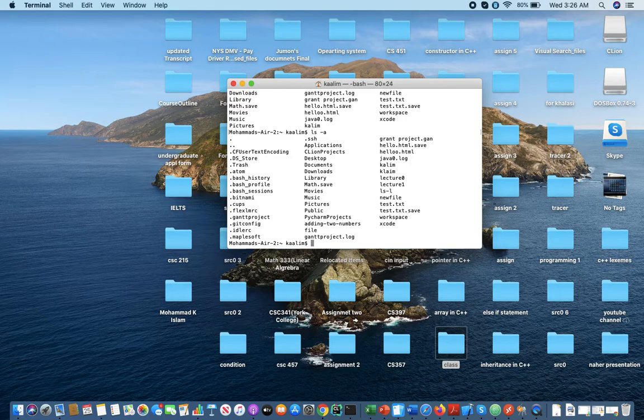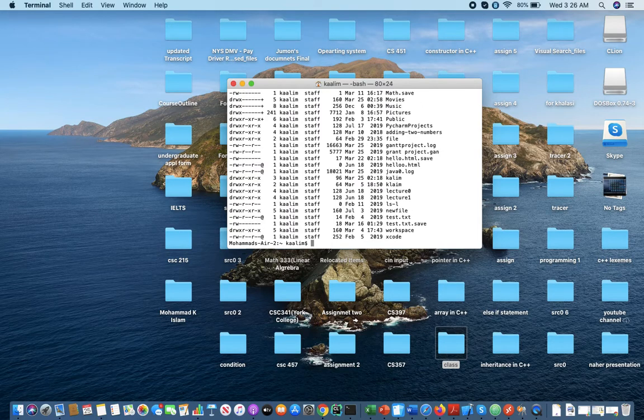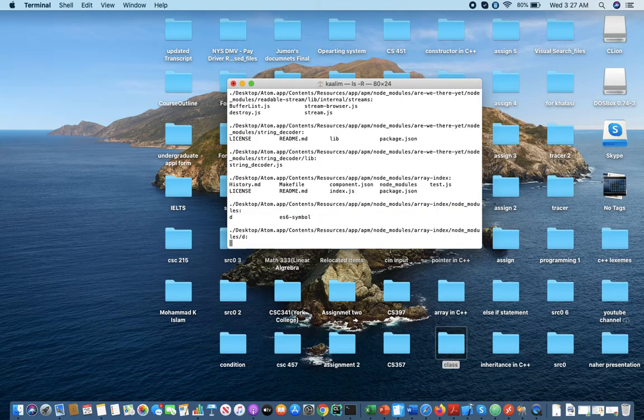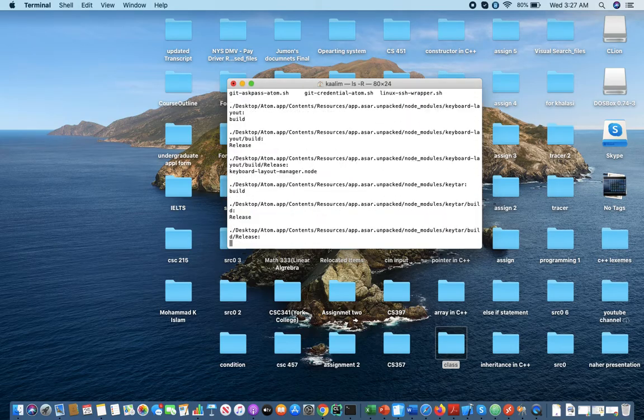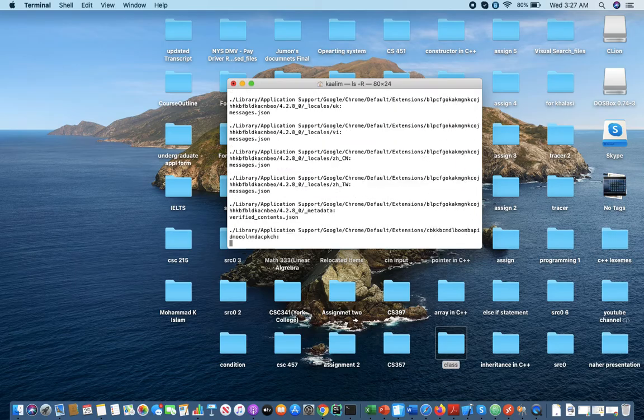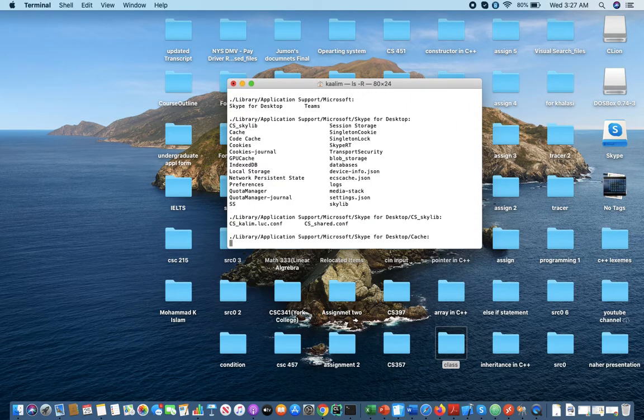And if I do ls, that gives me all the files, so it's basically the long listing of all the files. And if I want to see the files recursively, then I have to say ls bashrc. That gives me recursively all the files that I have in the computer. So as you see, bash is accessing all the elements that I have in the computer.